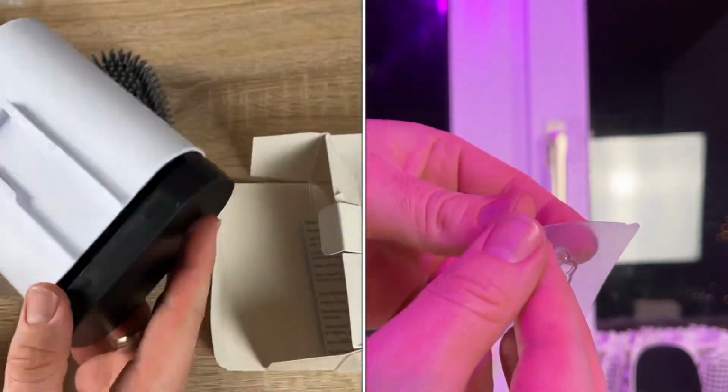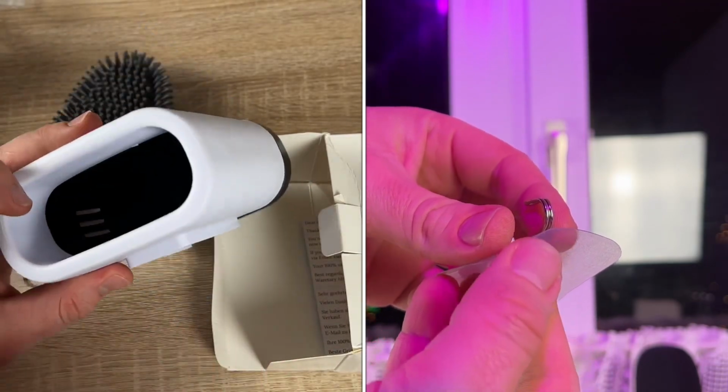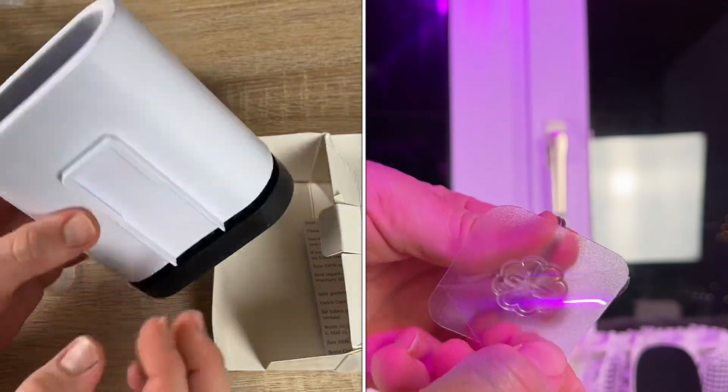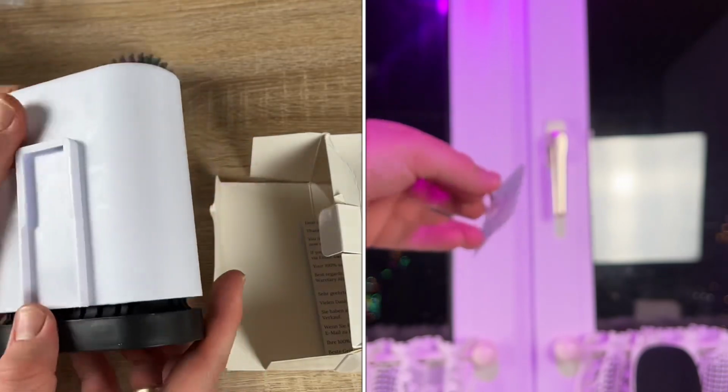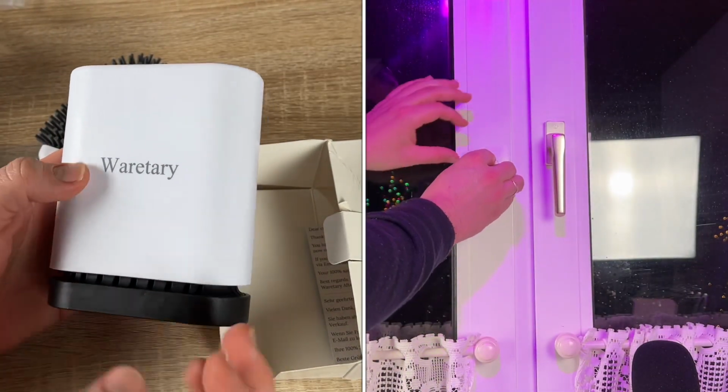And the bottom unit, air permeability and quick drying. With a clever ventilation design, the ventilated and quick drying base enables the brush to be dried faster.